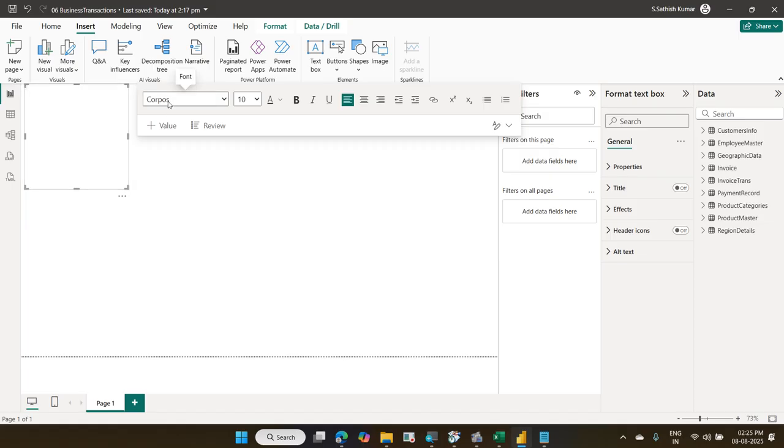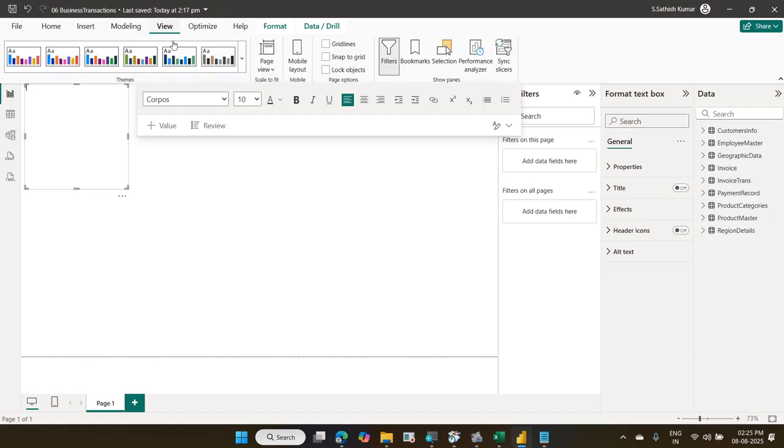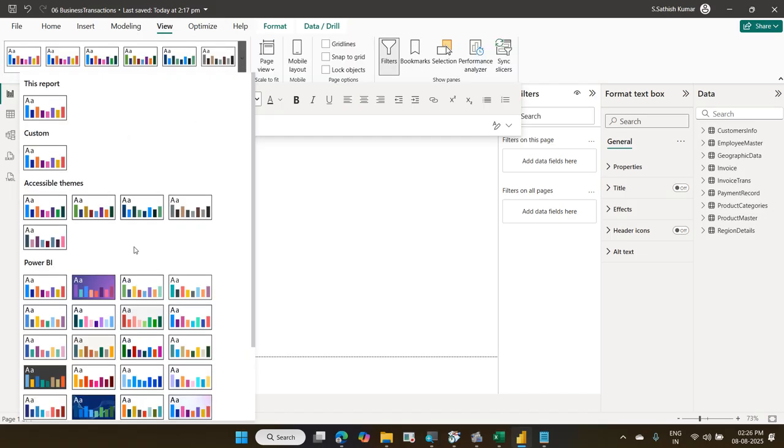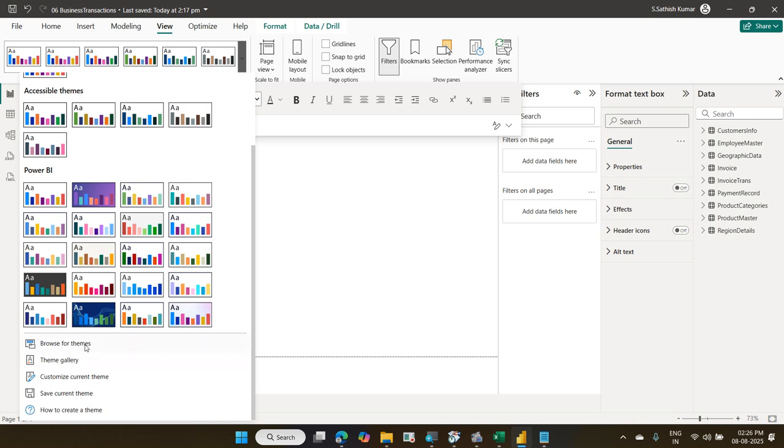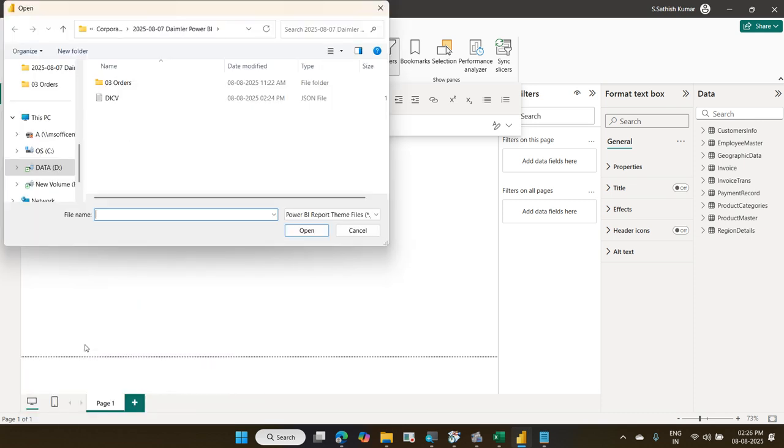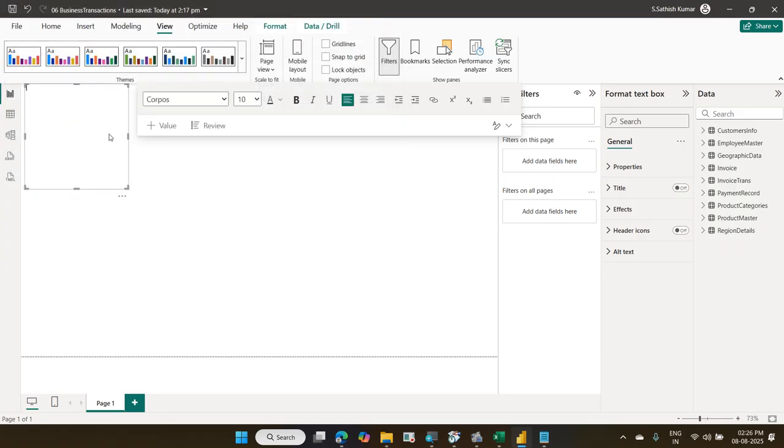Final step is you have to go to view, go to this arrow mark, scroll down, browse for themes, and where you have stored that file, select it, open. That's it. Arrow mark, browse for themes, select it and say OK.